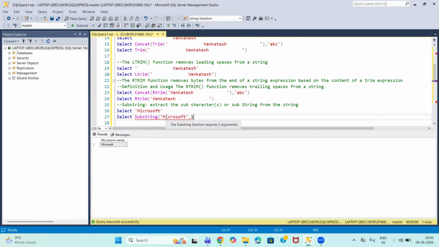How many characters do you require? 1, 2, 3, 4, 5. So micro is 5 characters only. Let me mention the 5 characters which I'm going to extract. Now, as you can see here, micro is the result. Like this, if you want to extract any subword, then we have to use the substring function only.